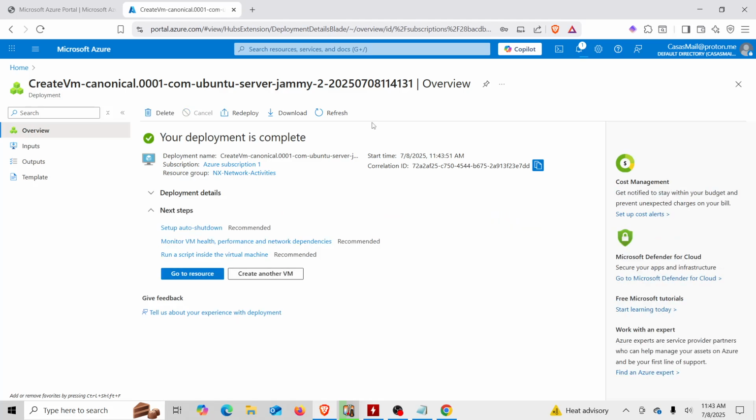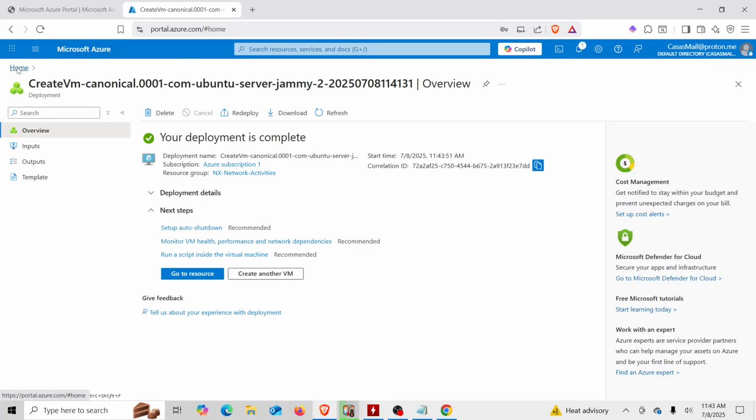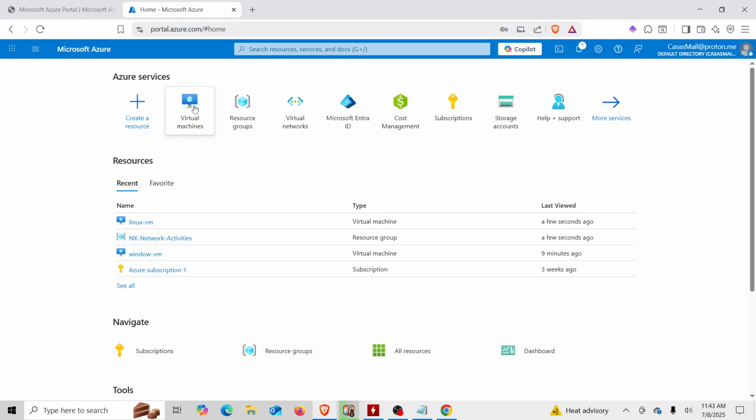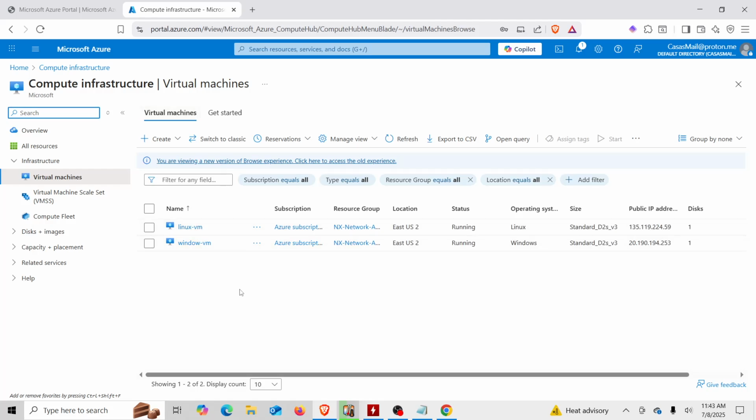And there we go. Our virtual machine is finished being completed. Let's go back to the home page. I'm gonna click and see our virtual machines. And there we go. Our two virtual machines are right there.